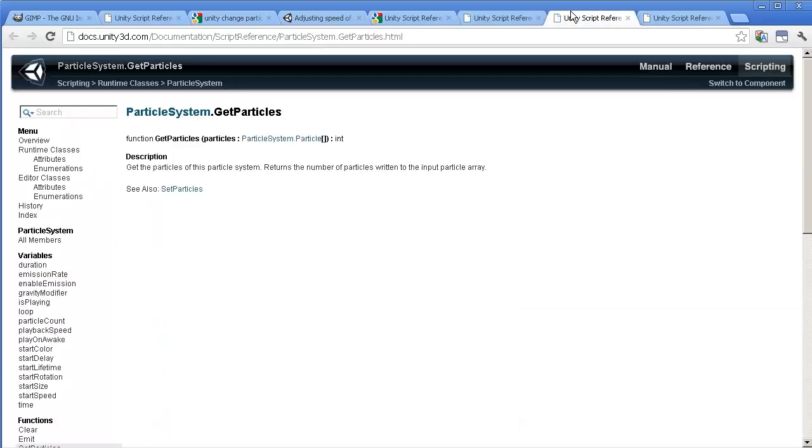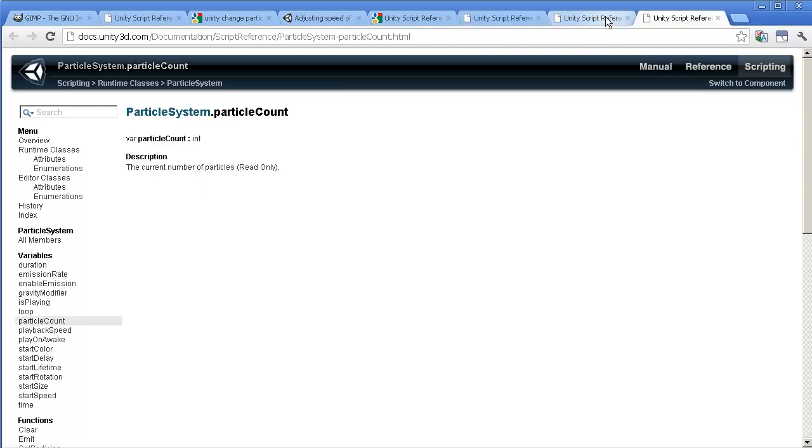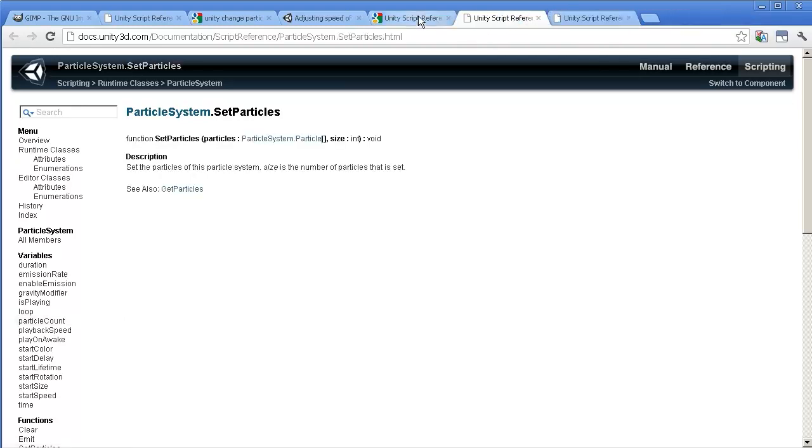Okay, guys, this doesn't help. Come on, guys. What does this mean? Get the particles of this particle system. Returns the number of particles written to the input array. Input particle array. What? Particle. For integer i equals 0, i less than particles length. Particles length?